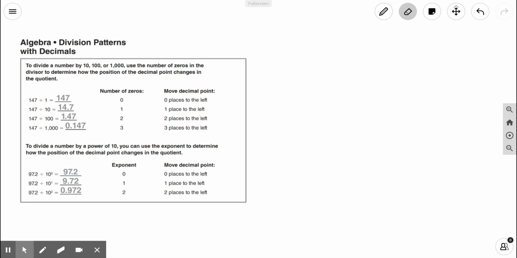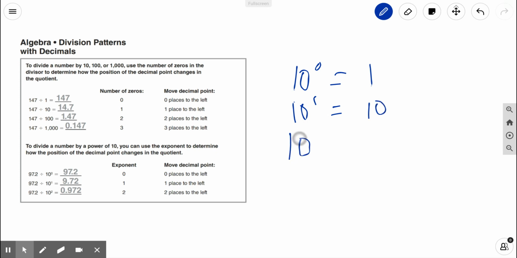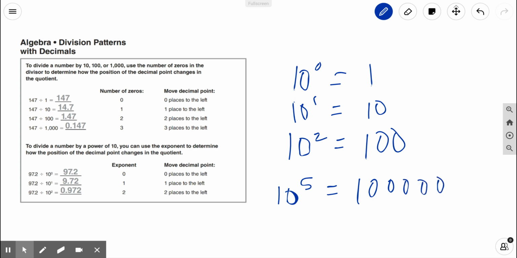All right, so now let's look at it if we were doing it with exponents, okay? 10 to an exponent of 0 is 1. 10 with an exponent of 1 is 10. 10 with an exponent of 2 is 100. Remember the little cheat that I told you in class? The exponent is the number of zeros when it's on a 10. So if you had 10 with an exponent of 5, it would just be 5 zeros, and then put your comma appropriately. So 100,000, okay?